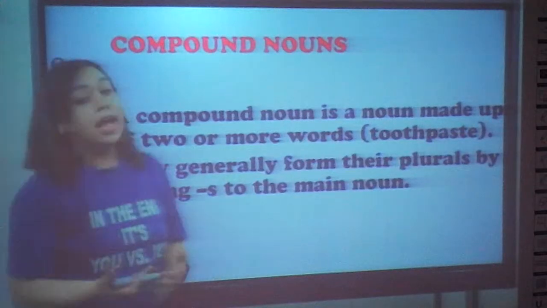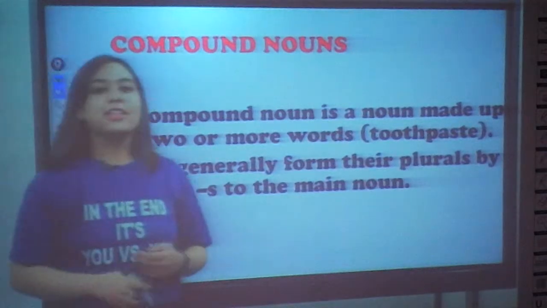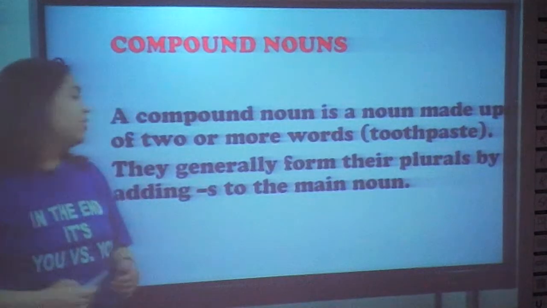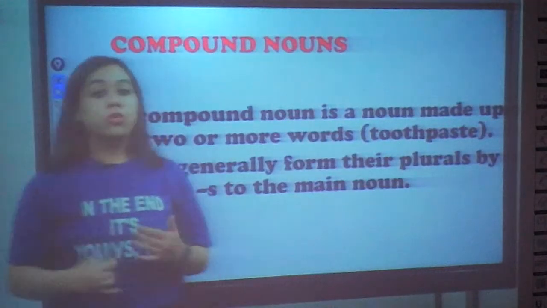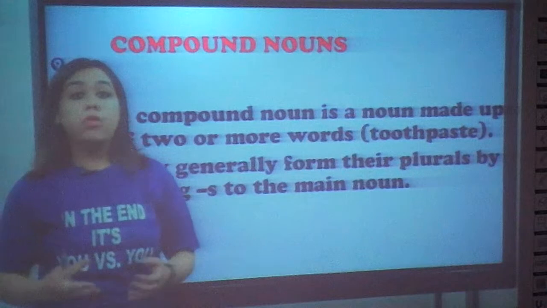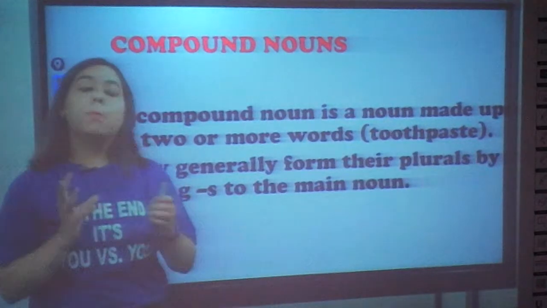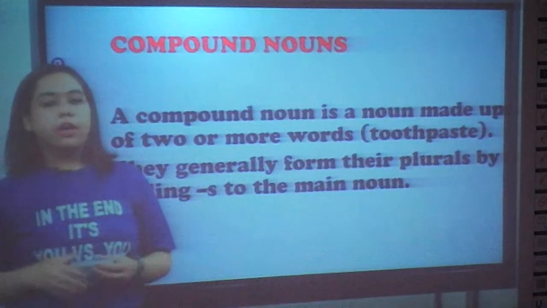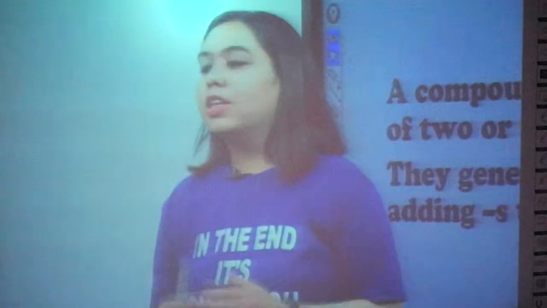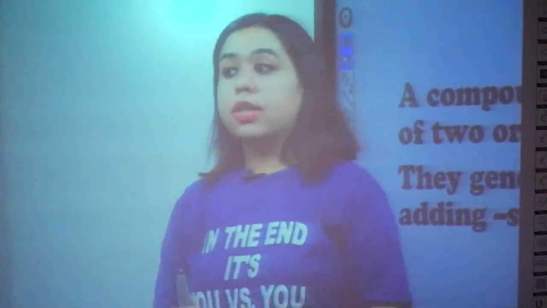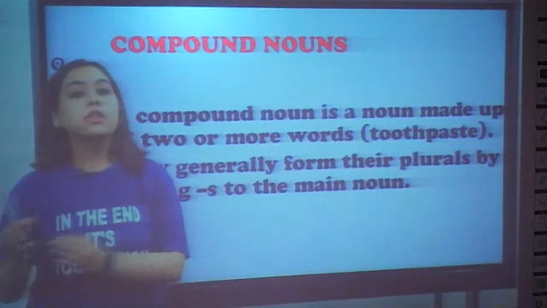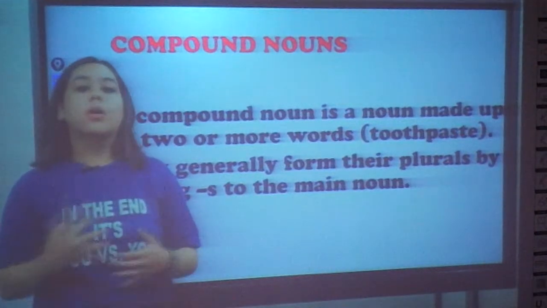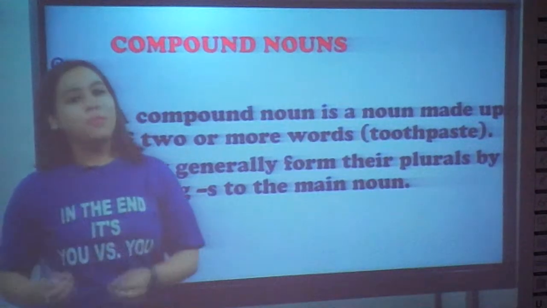Now, the last category that we are going to talk about is compound nouns, and these are very important. If you wish to write the definition, you can write, or otherwise listen to me carefully. I told you before also, what are compound nouns? Compound nouns are the nouns that are made by combining two or more words. Let's say bedroom. Let's talk about bed first. What is bed? Yes, bed is a thing and it's a noun. If you talk about room, again it's a thing. But when I combine these two words, it will become a bedroom. So compound means combining of two or more words.